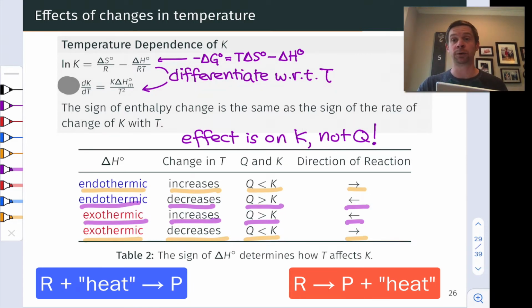Thinking in those terms actually allows us to harken back to the concentration effects that we talked about when we first introduced shifting equilibria, arguing that when we increase the temperature, we're adding heat. For an endothermic reaction where heat is a reactant, quote unquote, that's going to push the reaction toward products, and vice versa if we're cooling, lowering the temperature, and removing heat. And we can make an analogous argument for exothermic reactions in which heat is a product. Adding heat will push the reaction system back toward reactants, and removing heat will pull the system in a sense toward products.